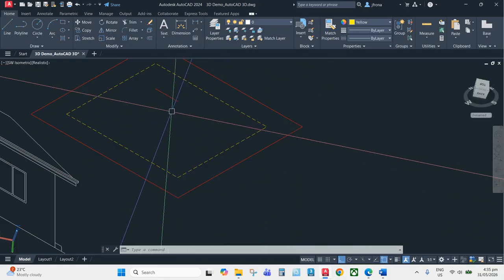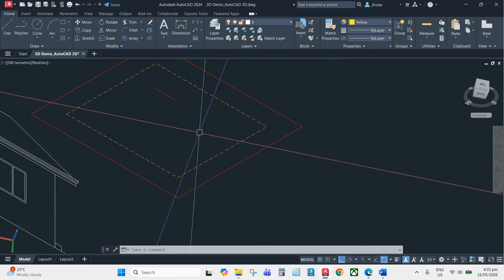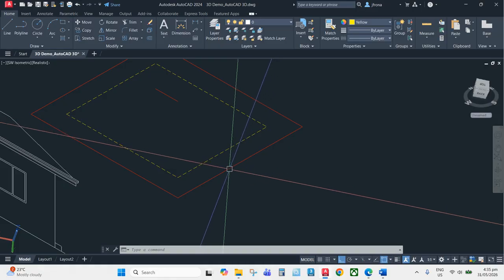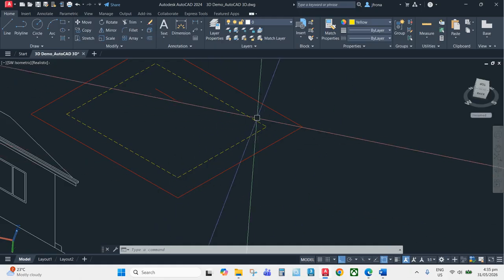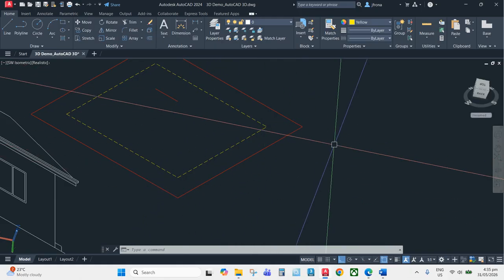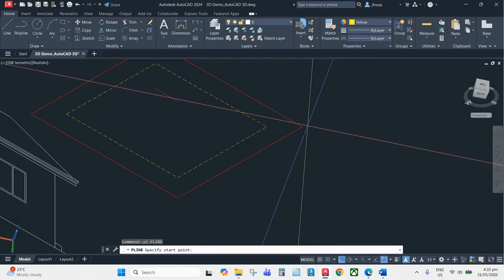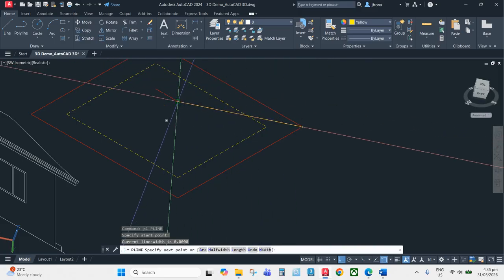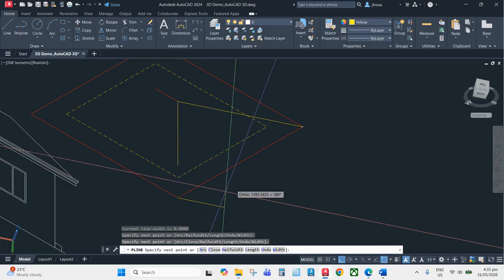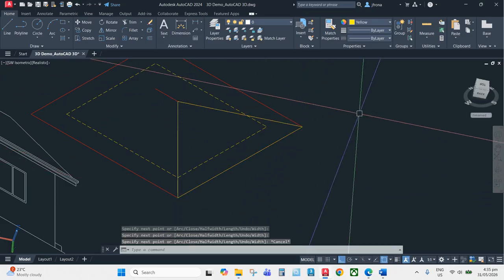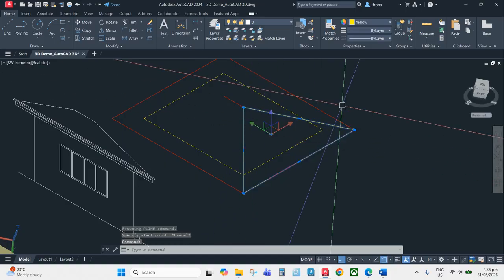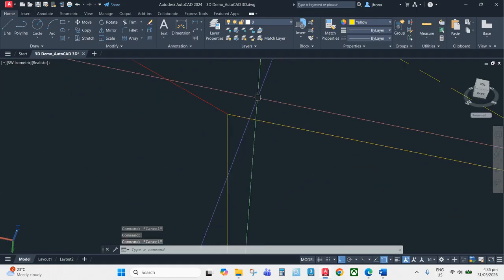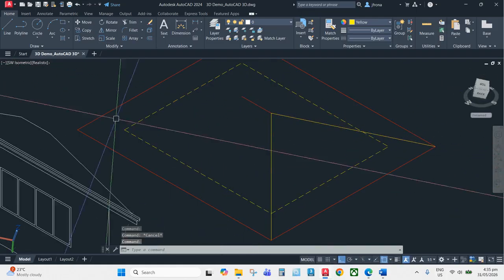So we're going to select 3 points. For example, you can click here at the center and then click here, as long as it defines the slope. So for this one, you're now going to create a polyline, and it's going to be created based on that alignment. From here, you can now extrude that. But we're going to create this side first.